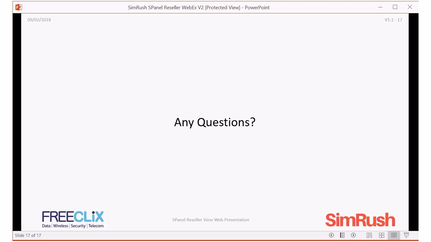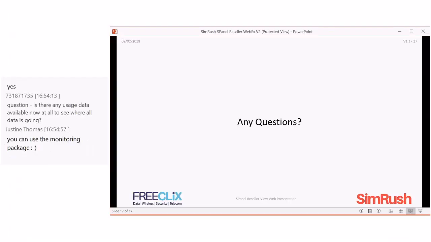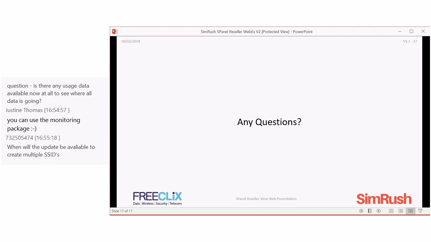At the moment, though, it's MyEE or the add-on page to see how much data you've got remaining. But yeah, we're going to show you some of that. At the moment you can also use the monitoring package. The monitoring package is tied into our data center monitoring, which gives you much more granular detail currently. So that's going to give you history statistics as well. That collects data for years.